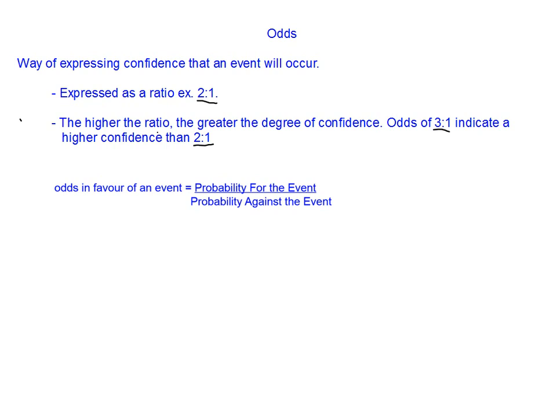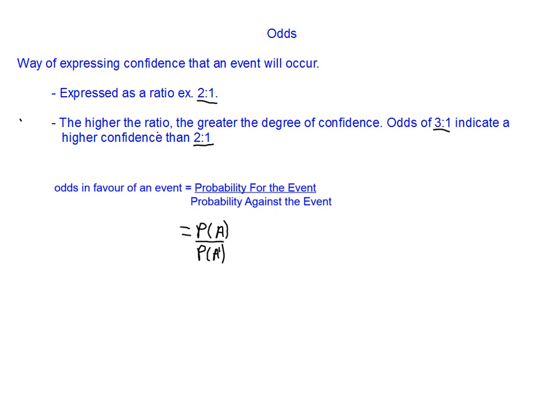The way that we calculate the odds in favor of an event is that we calculate the probability that the event happens and we divide it by the probability against. So here that is in words as a mathematical statement or as an equation. It's just the probability for an event. We'll call the event A for now. So the probability of event A, and we divide by the probability of A not happening, which is just A complement. So that's how we calculate the odds in favor of an event.